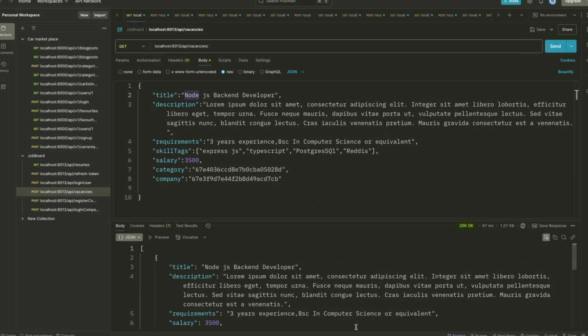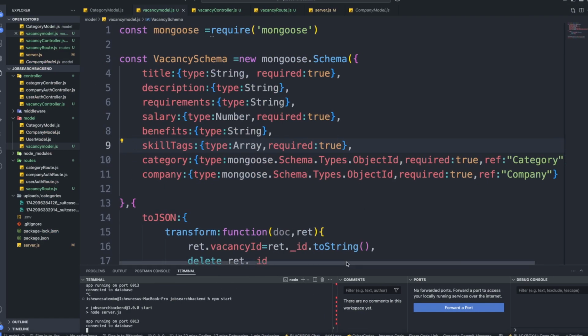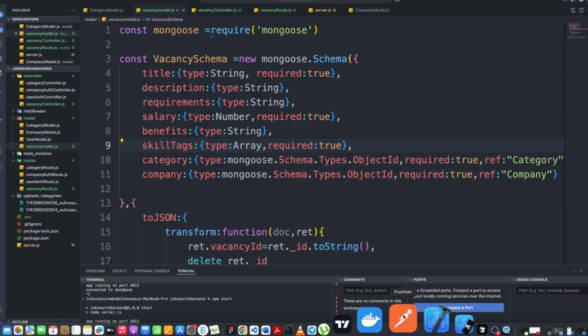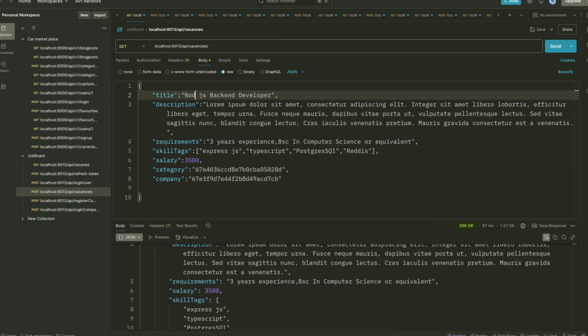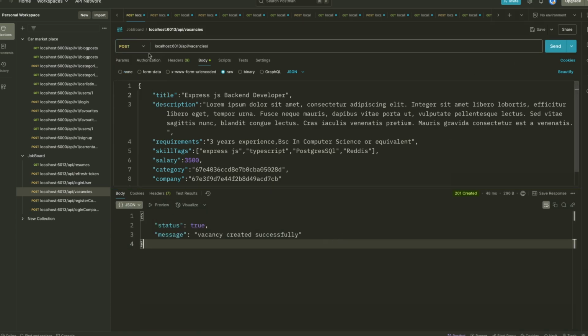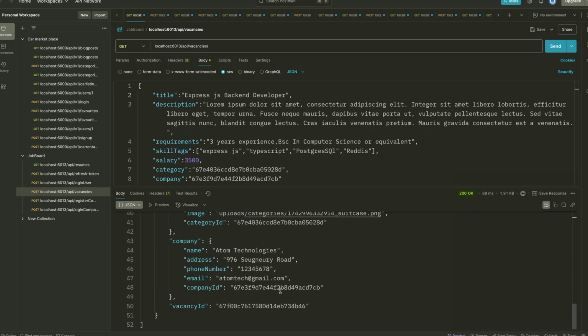All right, by Node.js developer, like this. Then I think we might have made a typo somewhere. Unique is equal to true, so it's okay. Let's change it to Express. Post. Okay, we've created the vacancy. Now you can see we have 2 vacancies now.